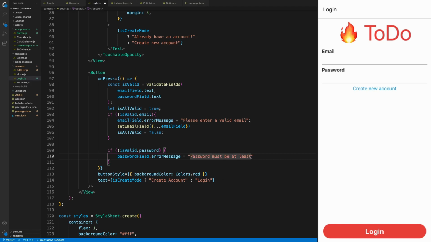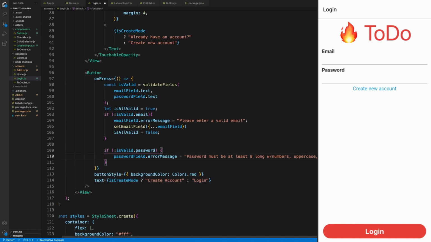I'm going to assume it's 2. 8 long with numbers, uppercase, lowercase, and symbol characters.